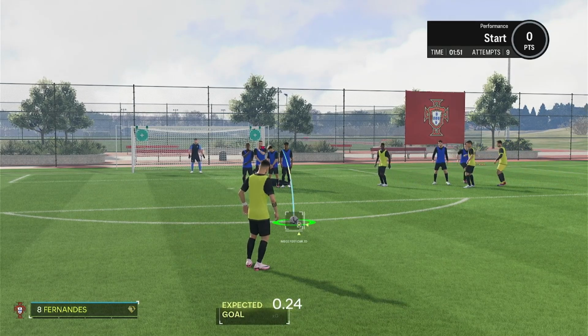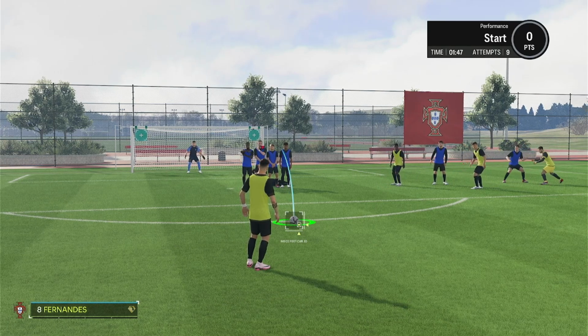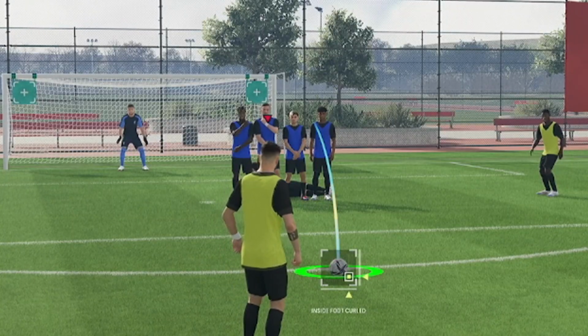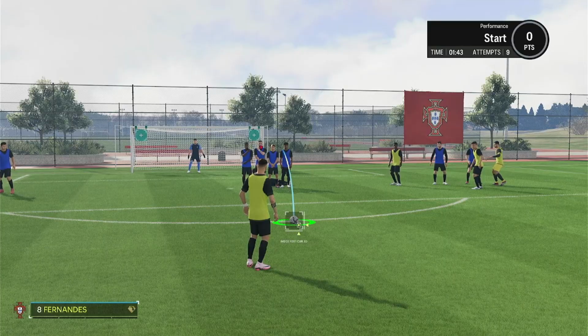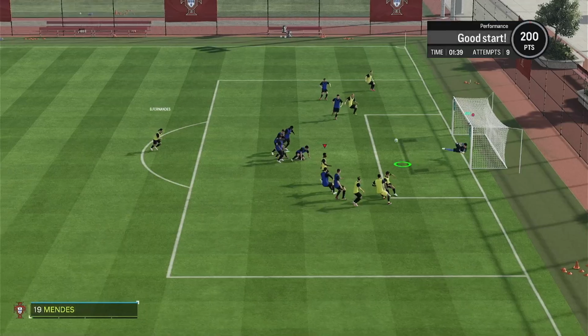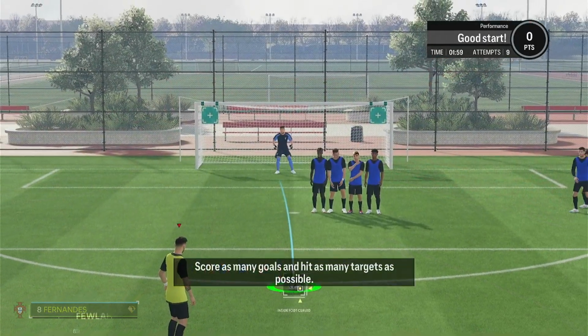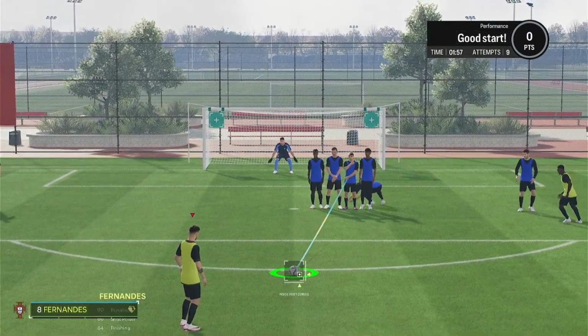Now Bruno Fernandes has 86 shot power, so he is good in the shot power department. So we're going to put it between the third and fourth head over there, and then shoot with 2.5 bars of power, and that should be going in. And it hit the crossbar, which is unlucky, but that's just how this game works. So you just want to get used to hitting it just like that.